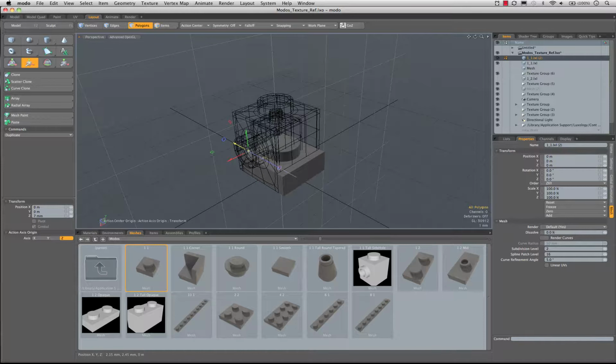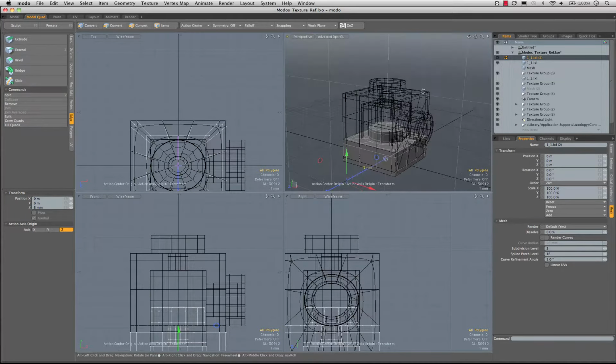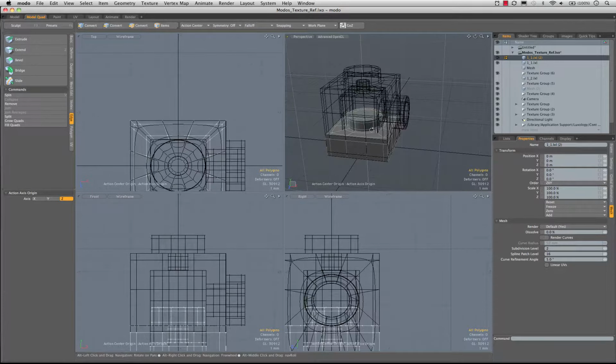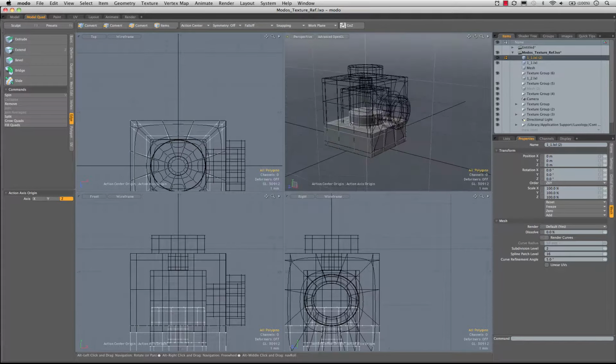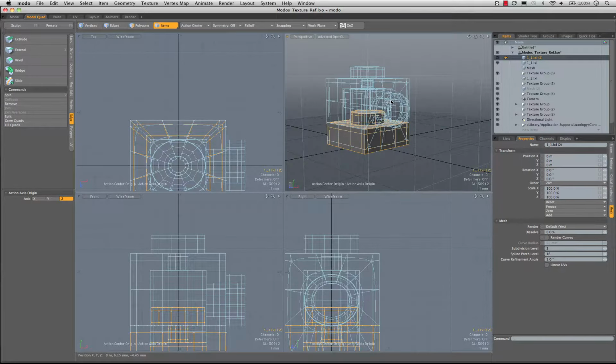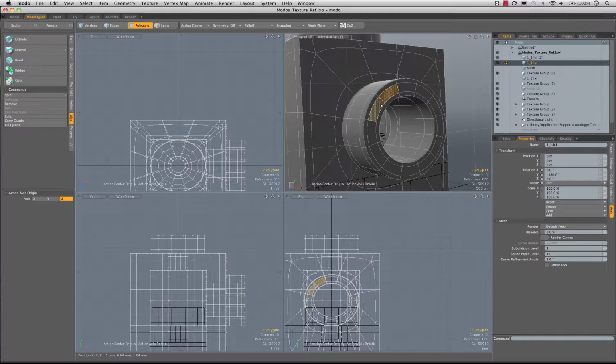I'm just going to reset this guy back to where it belongs. Pull it over 8 millimeters. Okay, and this one is going to be a variation on this piece. It has, hanging off to the side here, a cylinder that meets up there. So let's go ahead, and what I'm going to do is start here by getting this cylinder here.